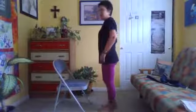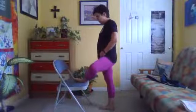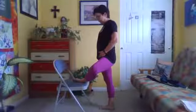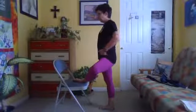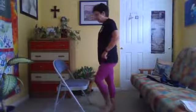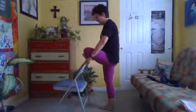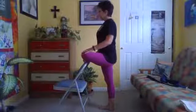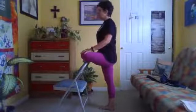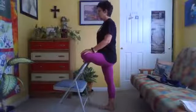Good. Come on back up. Release out of that right pigeon pose, and we'll take pigeon pose on the left. So again, the outer edge of the left foot can land on the chair, and then the left knee falls out to the left. Hopefully you feel that in the left hip. If you don't, you can do it the way I showed initially. That left calf can come up to the back of the chair. Long, straight spine, shoulders up, back, and down. Perfect posture, low belly drawing in. Breathing into that left hip.